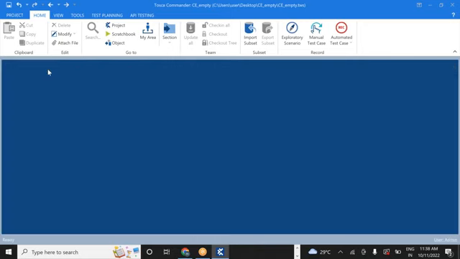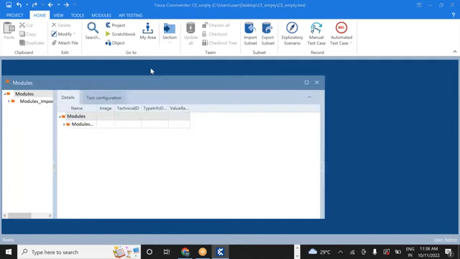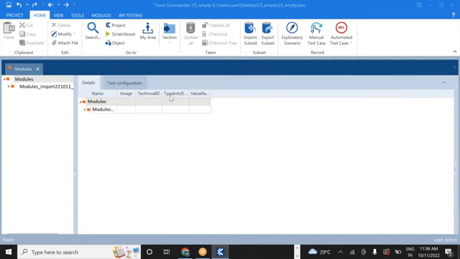Sections have been closed. But if you want to restore the sections, go to the home. Here you have something like section. Whatever sections you want, you need to click here, guys. If you want any particular Tosca section, I want the module section. Modules will open like this. Now right click here. After right click, what you need to do is dock as tabbed document. Click on this.